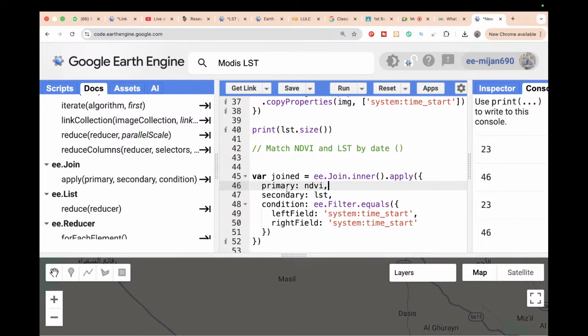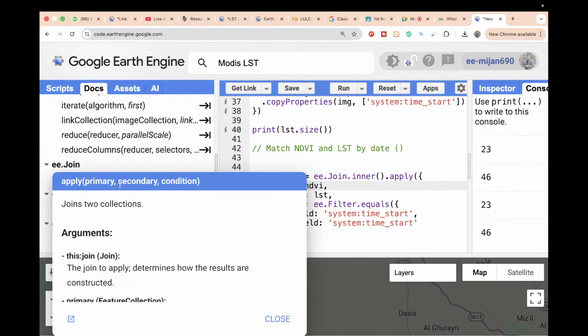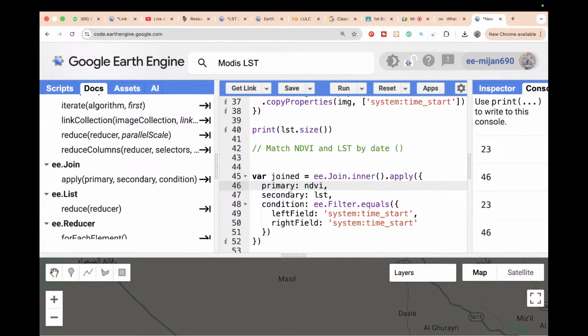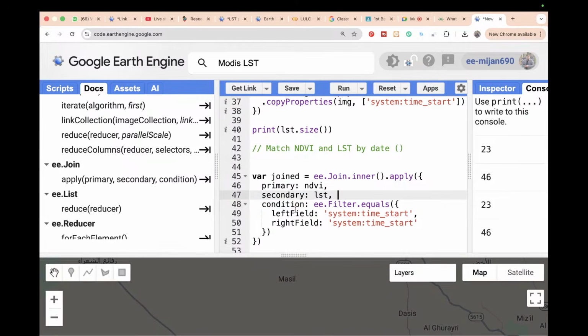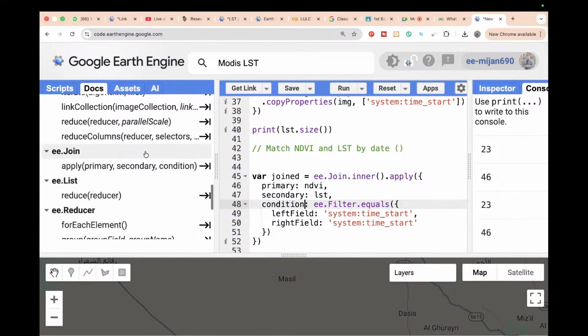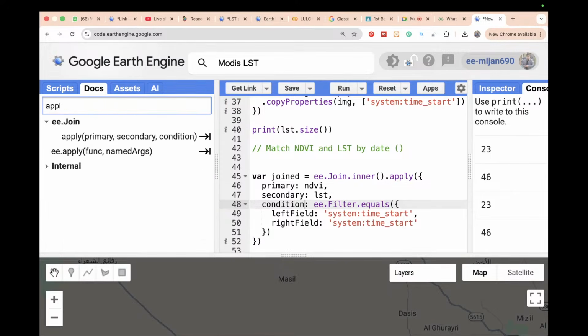Join two collections, so primary, then secondary, then condition. Then we apply the filter equals where the left field and right field will be equal.